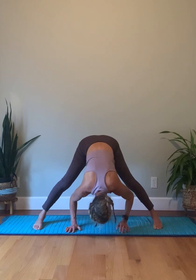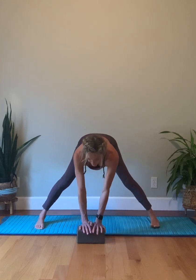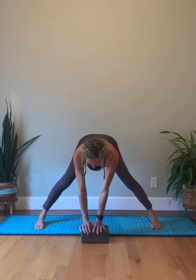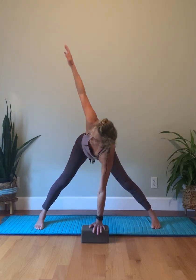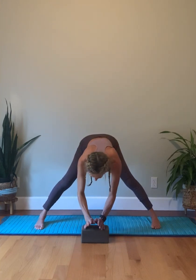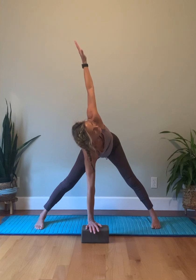Big breath out. And then if you have your block handy, you're going to bring your hands to your block and lift halfway up. You can set the block higher if you'd like. We're going to leave the right hand on the block and take the left hand to the sky. Push down to lift up. And then exhale, bring that hand to the ground. Right hand lifts up, left hand pushes down, finding that rotation through the spine.